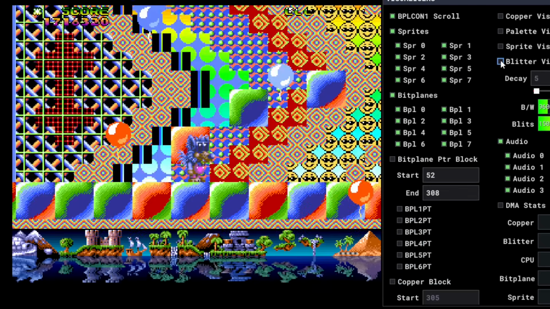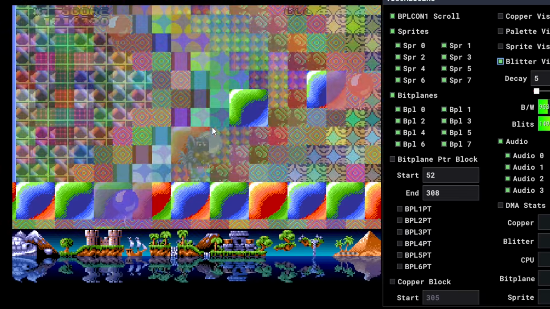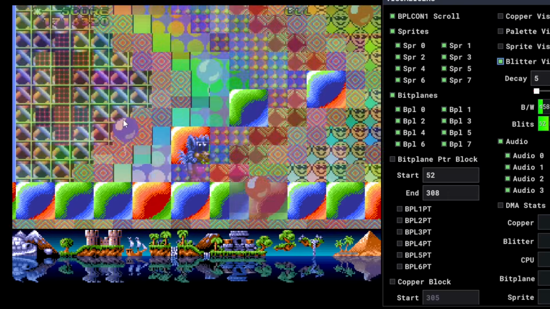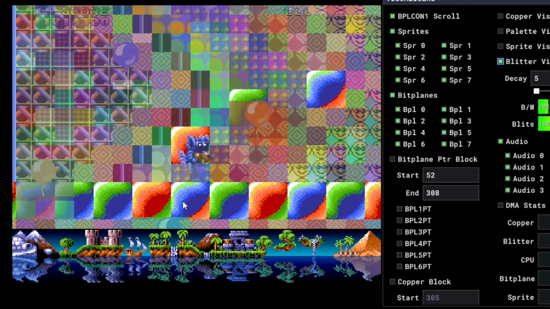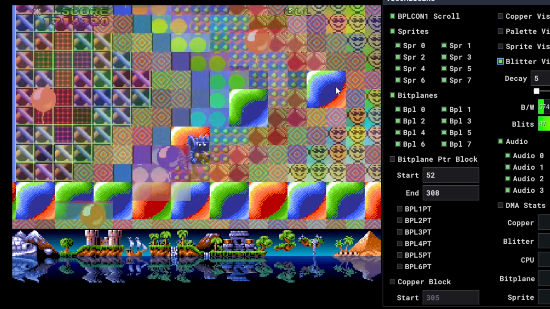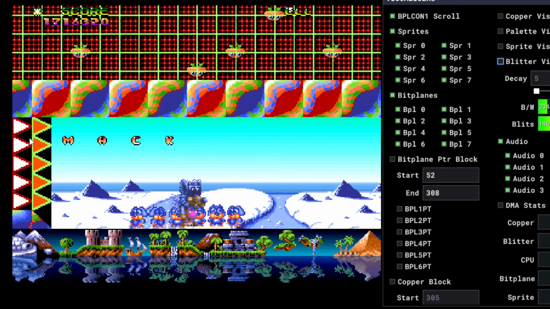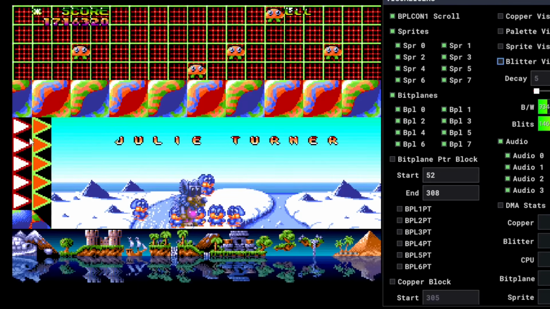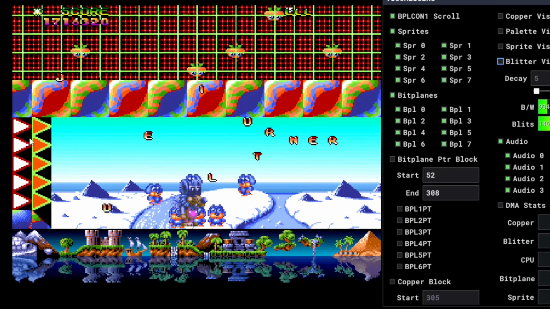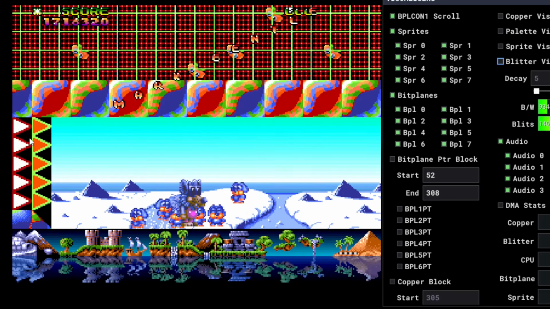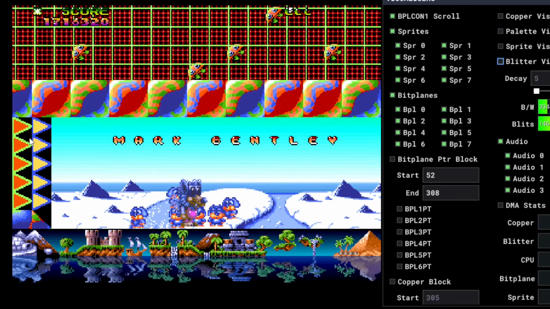Very cool. Speaking of a whole screen of blits, right here, this one is literally the entire screen except for some of these colored blocks. So some very nice end credits. Looked like they had a lot of fun making this. There was also a CD32 version with parallax backgrounds that came out later, in 1994, I think. So check that one out too.